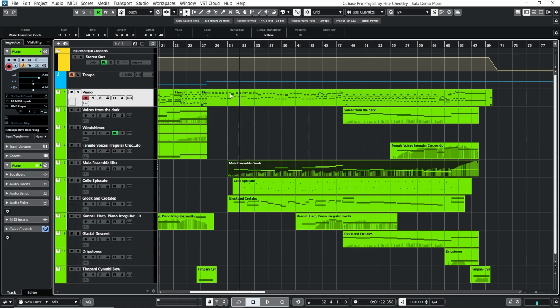So not only is it all of those things, it is so great to use. It's not so out there and so experimental that actually it sounds terrible and it's unusable. Every single instrument in this library has its place and can be utilized in lots of different ways and sound fantastic. So yes, it's a bit different, but who wants the same all the time when we can have these amazing sonic capabilities?